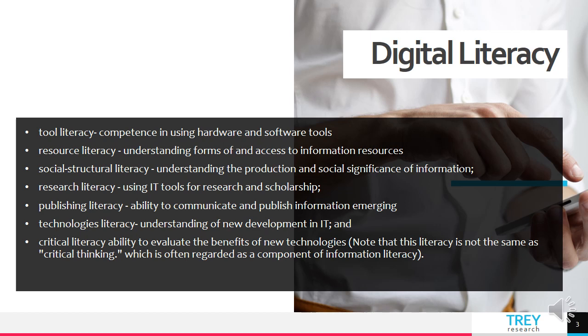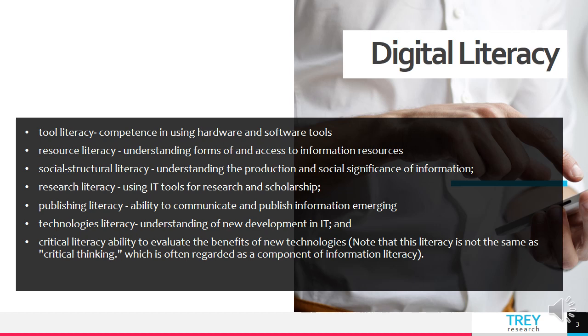So the next is the resource literacy. This is the ability to access information, the ability of how information can be gathered or located, the ability in finding ways how a particular information can be found. Next is the social structural literacy, the ability to understand the significance of information, so making sure of the accuracy of the information to a particular audience, which means audience are being considered in producing a particular content.